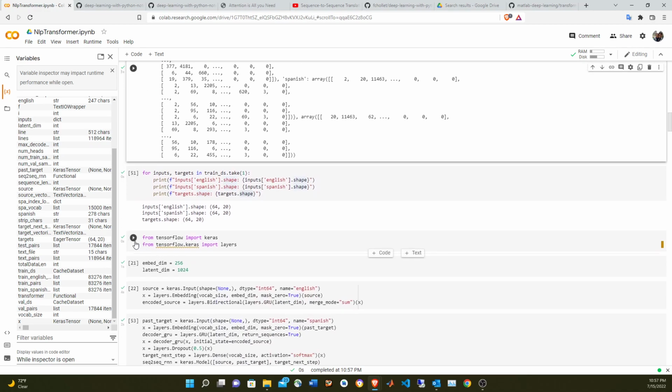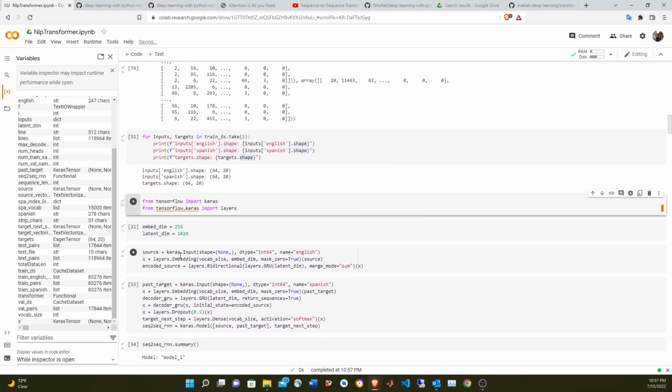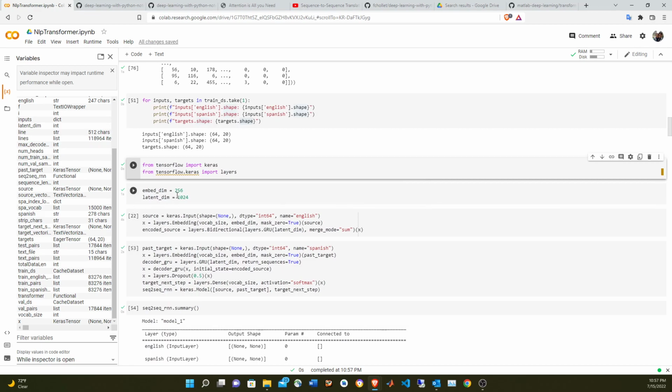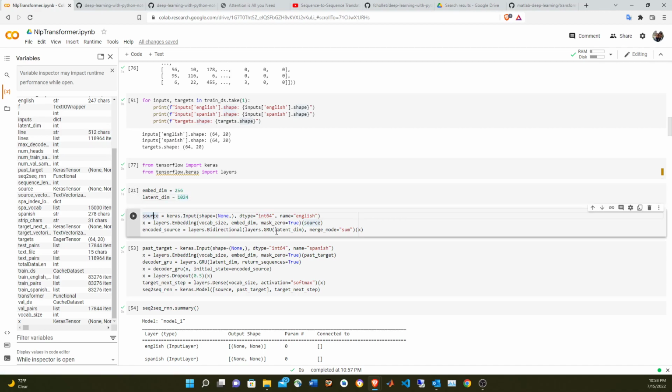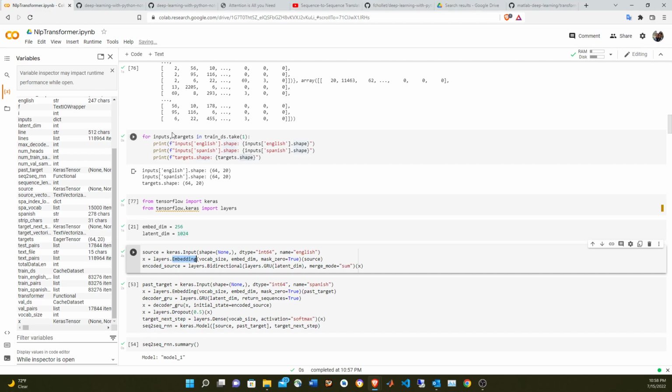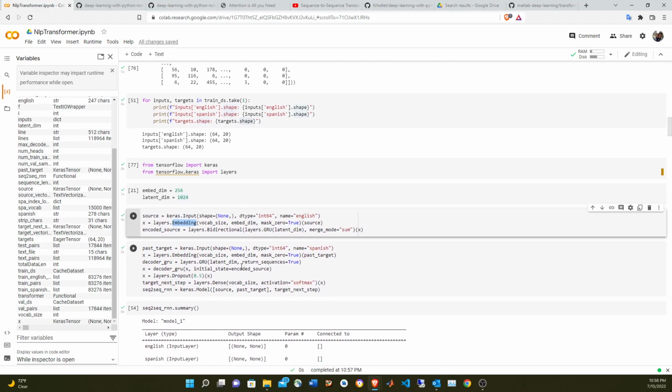And now we're going to import the Keras layers API. Before creating the transformer network, we're going to create a classical recurrent neural network to compare how good the transformer is against it. Okay, so this is going to be very simple. We're going to have an input for the English, and that English goes into an embedding layer. The embedding layer is going to convert the code that we see in here, which is a scalar, into a vector that represents the semantics.